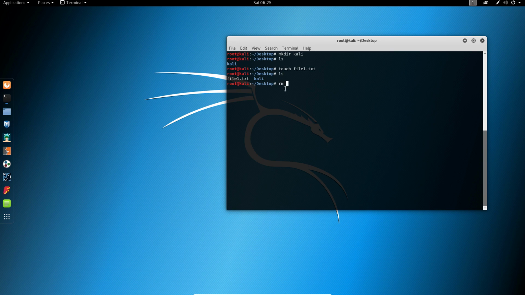So let's delete the file once again with the rm command. Now to delete the subdirectory, you want to use the same rm command, rm Kali. But you will notice that if we want to delete the Kali, it says cannot remove Kali, is a directory. Now, in order for us to delete a directory, we need to add a -r at the end of the command. So just type here again rm Kali and just add here -r. And as you can see, the command worked properly, and if we type ls again, it won't be there. There is no Kali directory anymore.